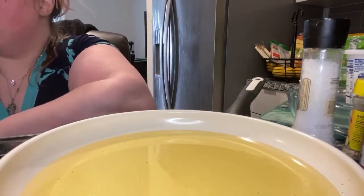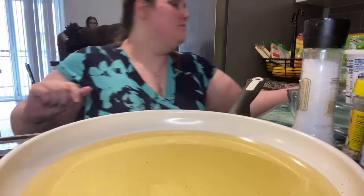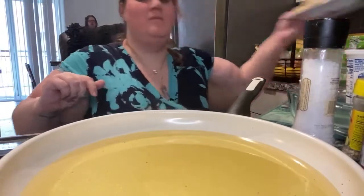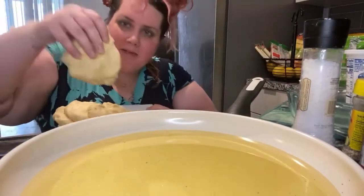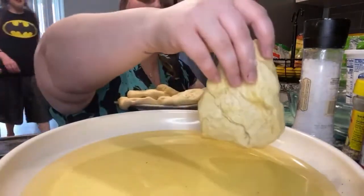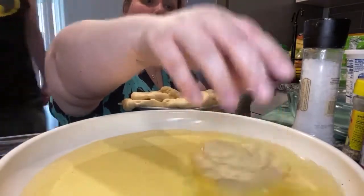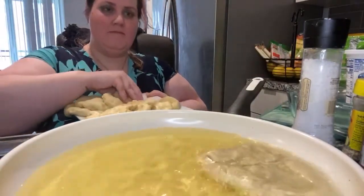These are getting done. Yeah, that's done. The lasagna? I'm putting these in. Look how much they puffed up. Oh my god, I have to see this. This is gonna be incredible. Wow. Look at this.